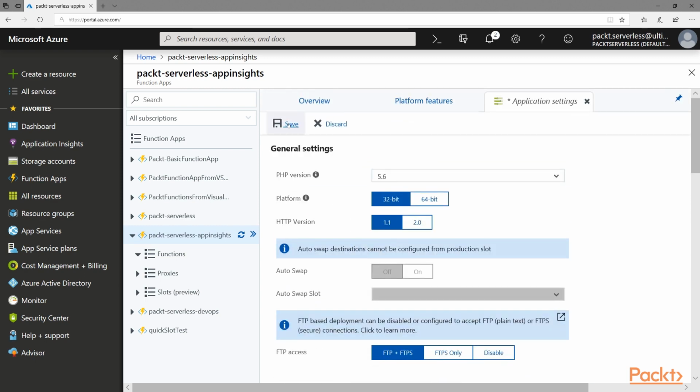Come up and save our application settings. And that's it. We've connected our function app to our Application Insights. You are not limited to a one-to-one relationship. You can have multiple function apps all reporting to a single Application Insights, or you can separate it out and have each function app reporting to its own Application Insights account.